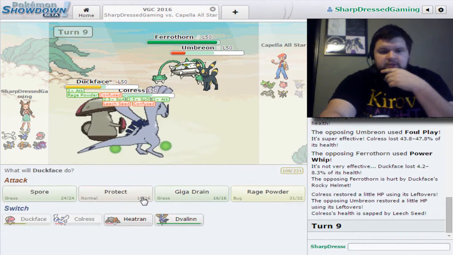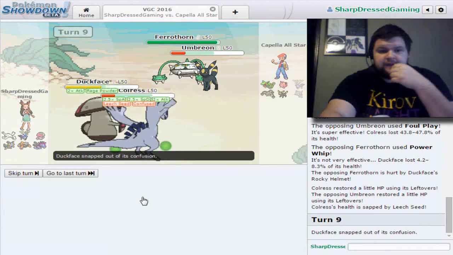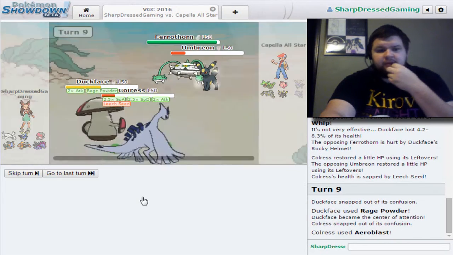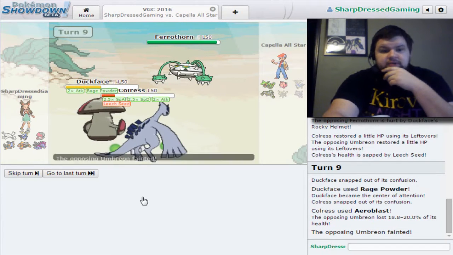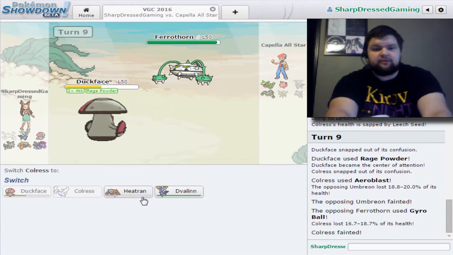Actually, that's the route we're going. I'm going to Rage Powder and then Aero Blast the Umbreon. Ends its confusion, so Rage Powder does get up. And then Aero Blast actually takes out Umbreon, so we didn't even need the Rage Powder. He's going to Gyro Ball Lugia, taking it out. So no more Leech Seed recovery for you, boy.